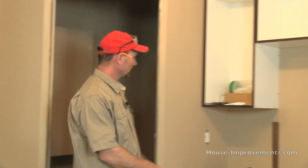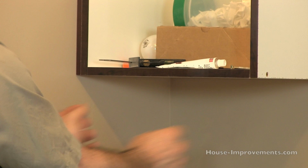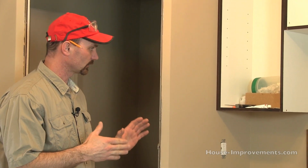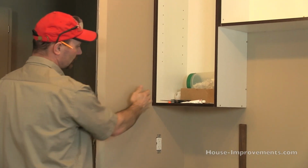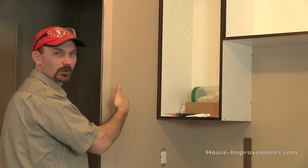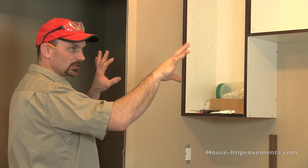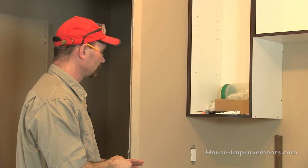Another thing that I like to do, and I can show you over here, if you look on this cabinet, the box of the cabinet is basically from here to here. But from here over, there's a small filler strip put in there. I always like to start with a filler strip against the wall. You can usually correct for any out-of-plumbness, or just give yourself a little bit of room. When your door opens up here, you've got the handle sticking out. If this cabinet's right against the wall, the door isn't really going to open up to 90 degrees because the handle's going to hit the wall. So it gives you a little bit of room there. It also gives you a little bit of wiggle room to get your cabinets exactly centered the way you want them.